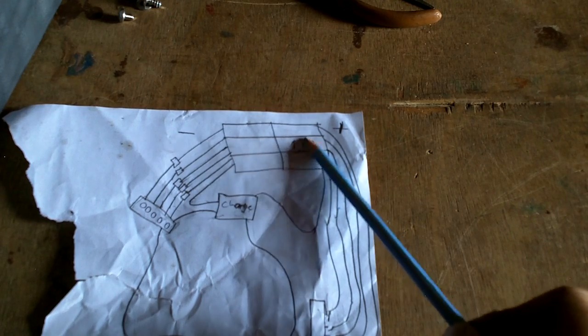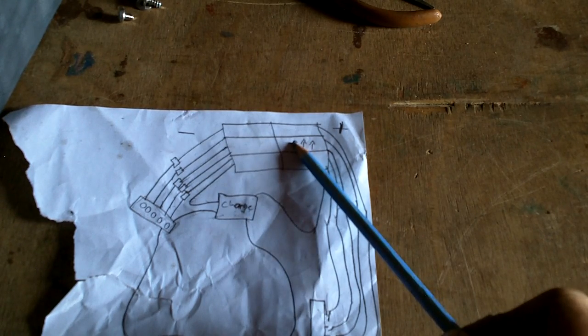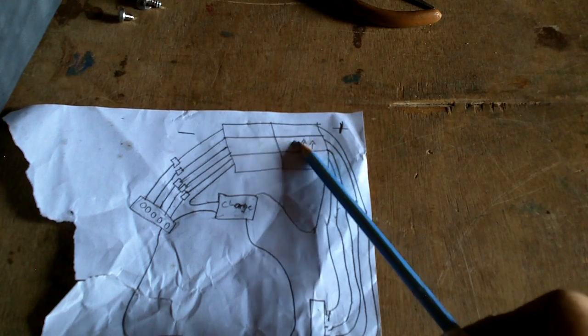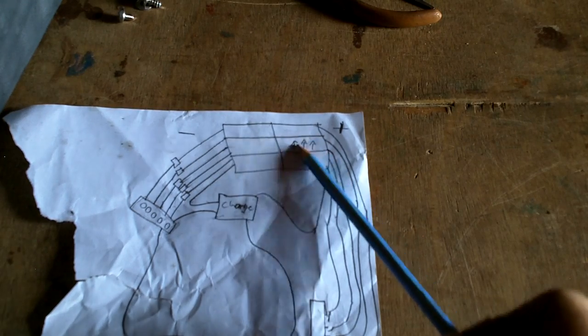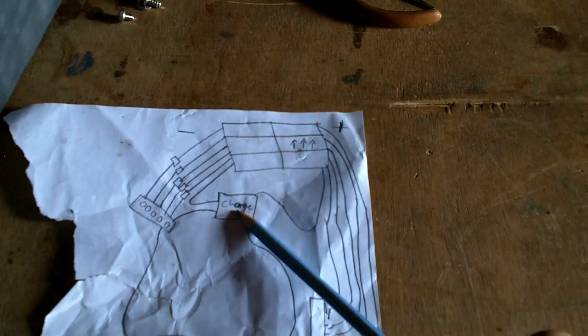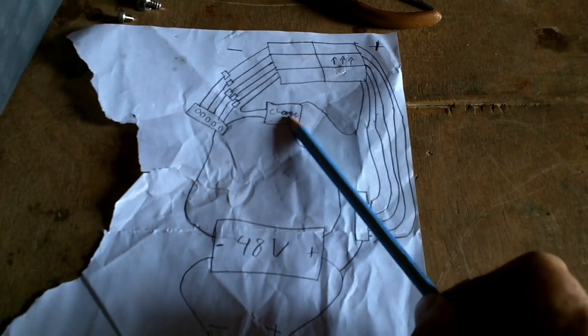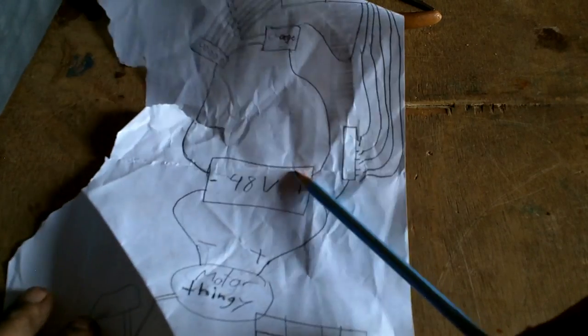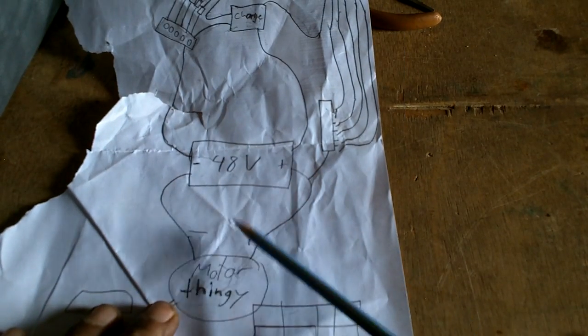Okay, there's one glass solar panel that has a higher voltage that's paired with another one of the other ones. That's going to be used to charge the batteries because it has a high enough voltage to charge the batteries. So the two leads from that, the positive and the negative, will go to the charge controller. And then leads from the charge controller will come out to the batteries. And then from the batteries, the motor thingy gets powered.